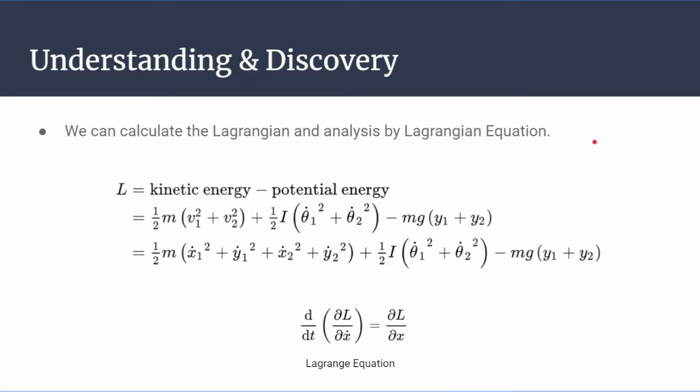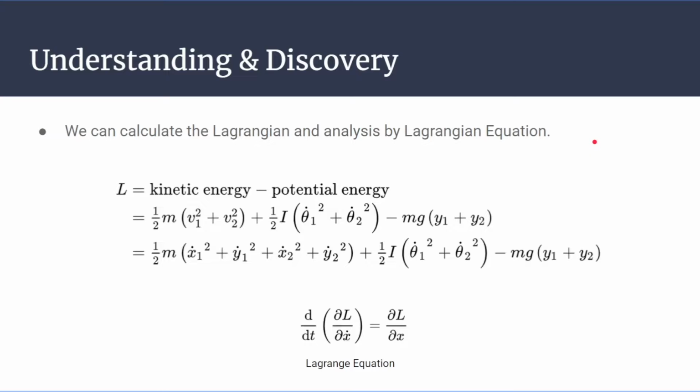The total kinetic energy is the sum of translational and rotational kinetic energy. The translational kinetic energy is calculated by its mass and velocity. And since we view the pendulum as a mass point, the torque is zero. Therefore, the rotational kinetic energy of our system is zero, so we don't have to consider it. But in case, we still put it in our equations.